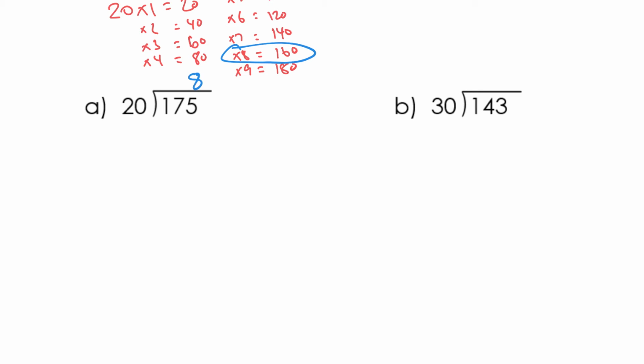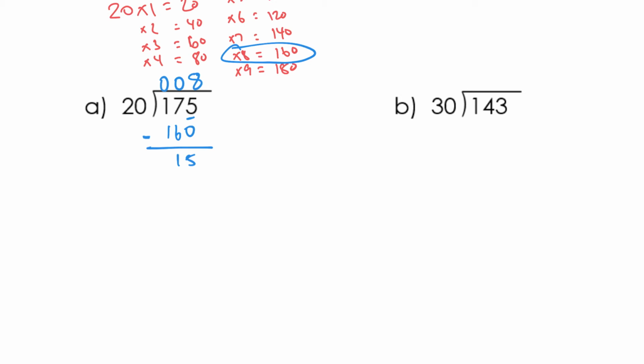And it goes over here, because this is the digit we needed to make this happen. So we put it above that digit, because 20 goes into 1 0 times. 20 goes into 17 0 times. So now you would follow the same rules of division as we've always been following. So 8 times 20 is 160. Subtract them, 15. And in this case, it's not asking us to do the remainders or decimals, so we'll stop right there. It goes in 8 times.